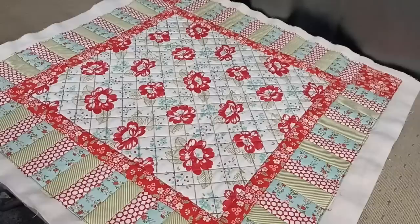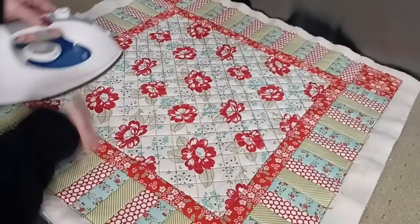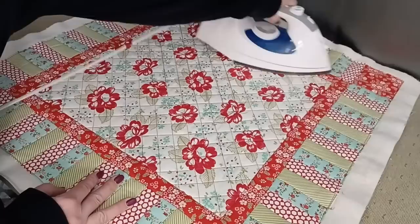So all you have to do is just do this with the iron and it gets rid of all those blue lines. Every marking that I made will now be gone. Mark be gone. That's what it should be called.